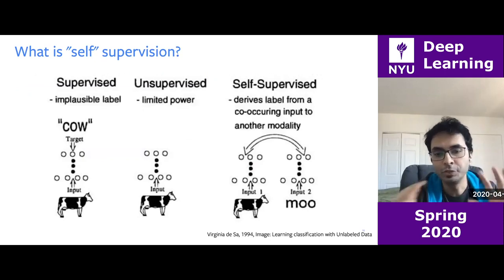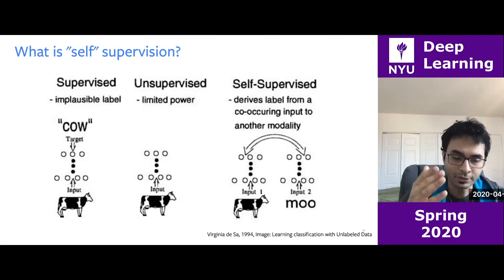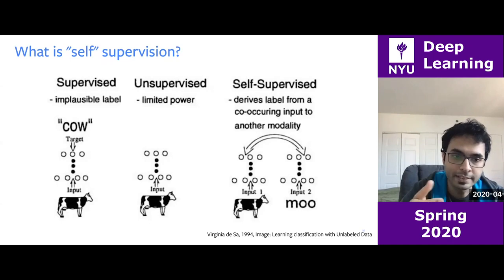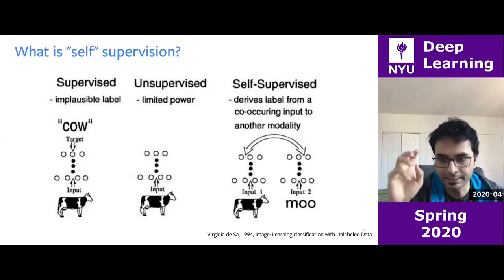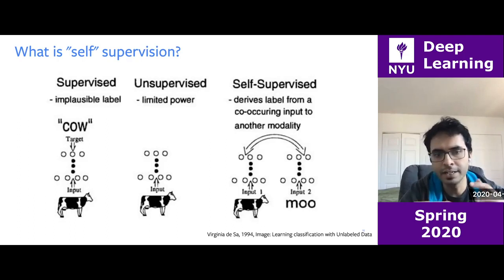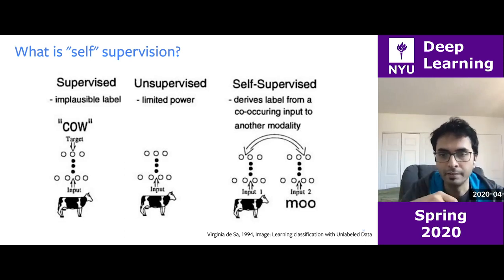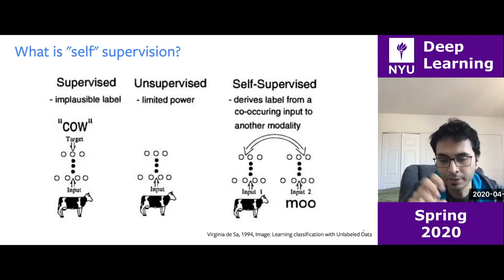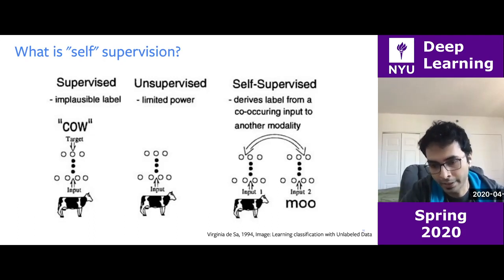For the term self-supervised learning, I really like to give this analogy, which is from Virginia de Sa, where she tries to distinguish between the three terms: supervised, unsupervised, and self-supervised. In supervised learning, you have, say, an input cow, and you're given the exact target for it, which is, say, going to be the label cow. In unsupervised learning, you're given this input, and it's not clear what the entire target is, what exactly is the objective function, and so on. Self-supervised learning is the term which is preferred more and more now. And the idea is that the label really comes from either a co-occurring modality or a co-occurring part of the data itself. So really all of the power is in the data, and you're trying to predict either parts of it or properties of the data.